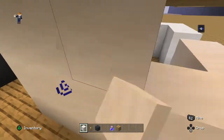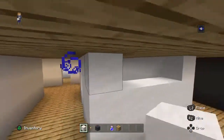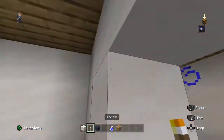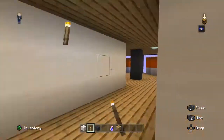Basically, that's how I plan. I just plan things. I'm just counting the blocks. Obviously not what to build, just from one click in my head, boom. Gosh, I want light.